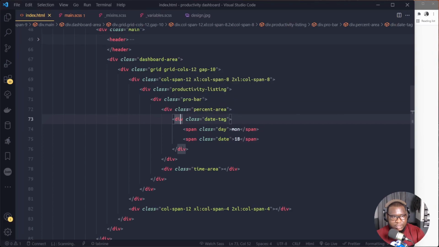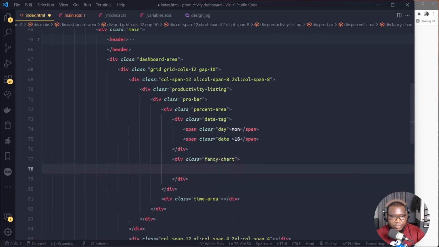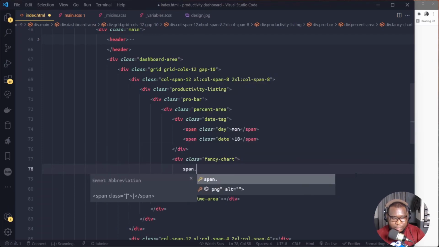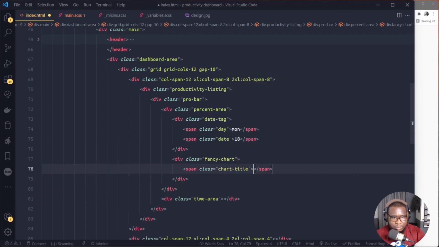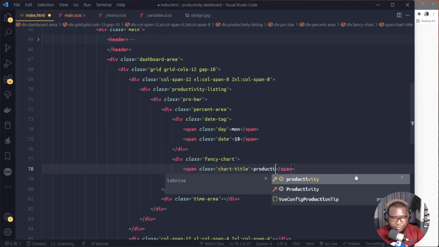After the date tag, we'll create the fancy chart. Inside the fancy chart, we'll create a span class of chart title, and we'll call it productive.